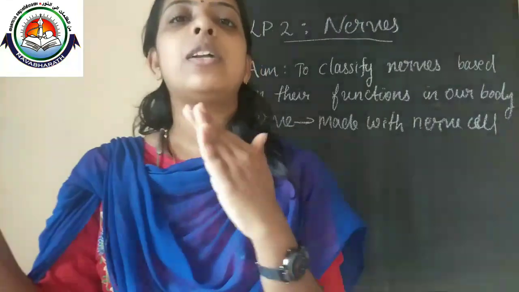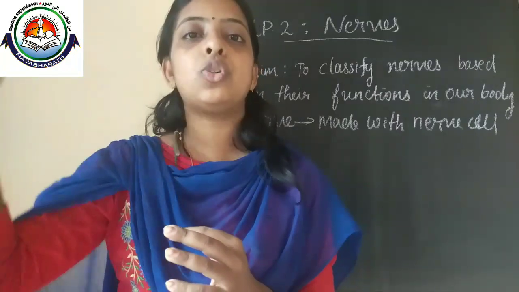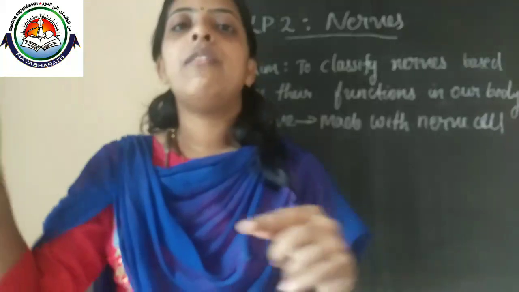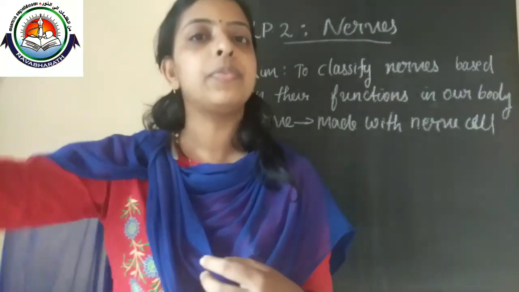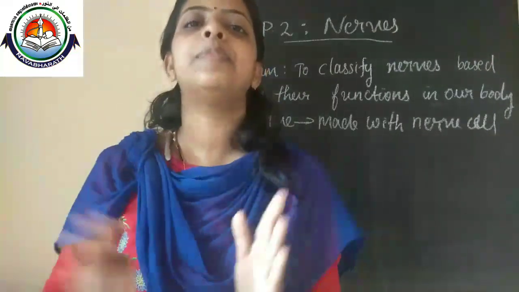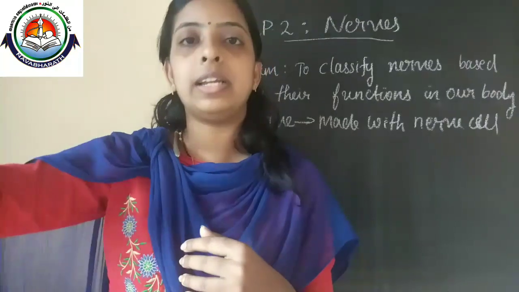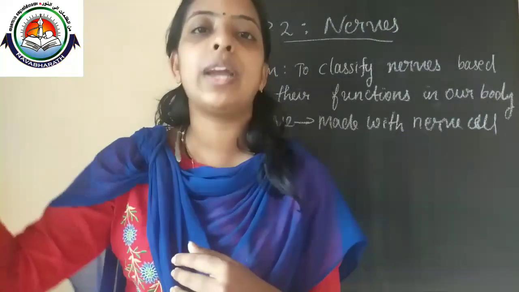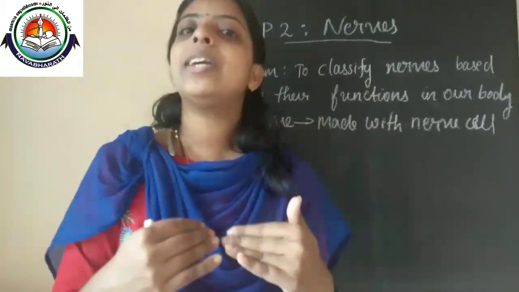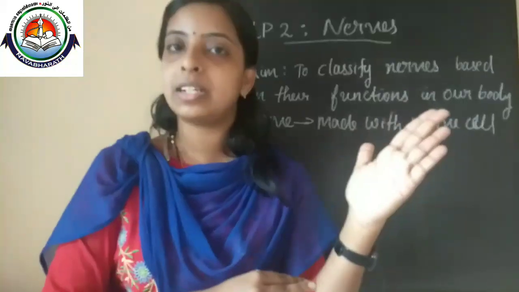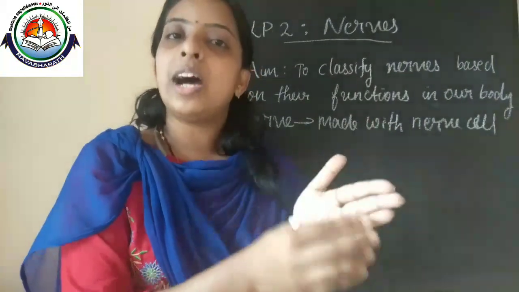When we switch on a particular appliance, how does it work? Because there are electric wires connecting the switch to the fan. When we switch on, there is a flow of charge, electric signals or electrons, from the switch to the electrical appliance, fan, washing machine or anything. In the same way, our nerves act as electric wires. These wires allow the flow of electricity from the switch to the appliances, and then the appliances start to work. In our case also, these nerves act as electric wires. In the case of electric wires it allows the flow of electricity, and in the case of our nerves, what is its duty?